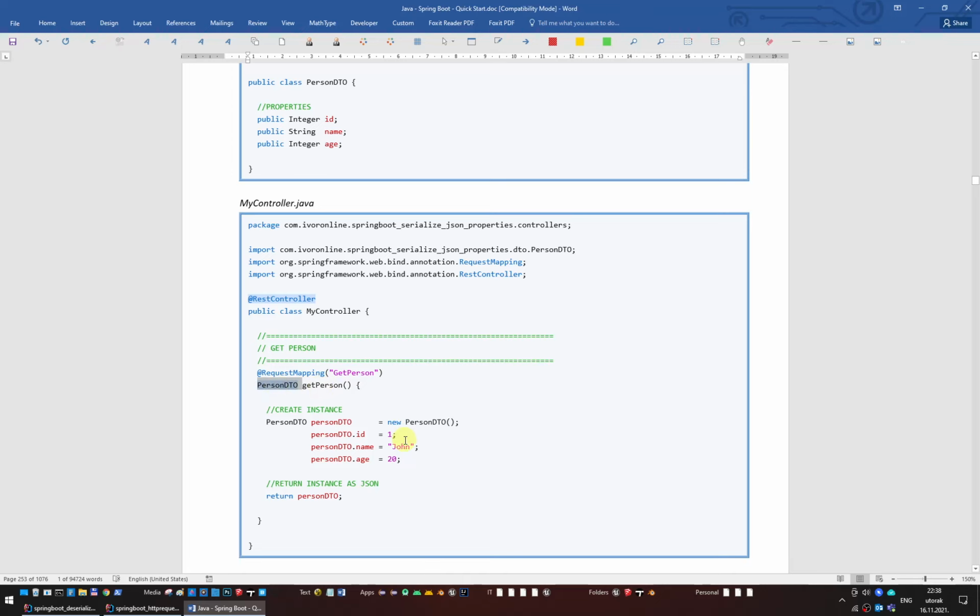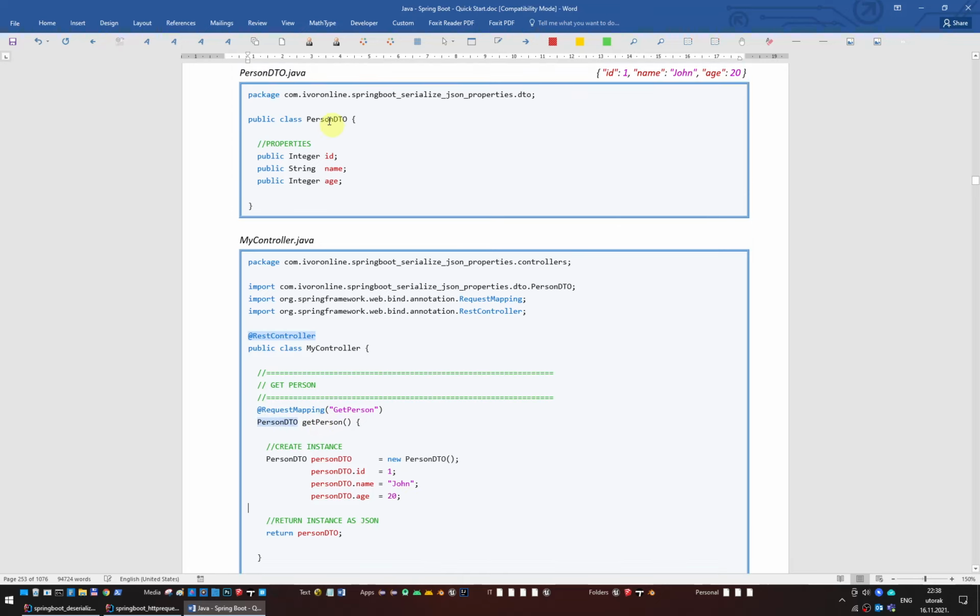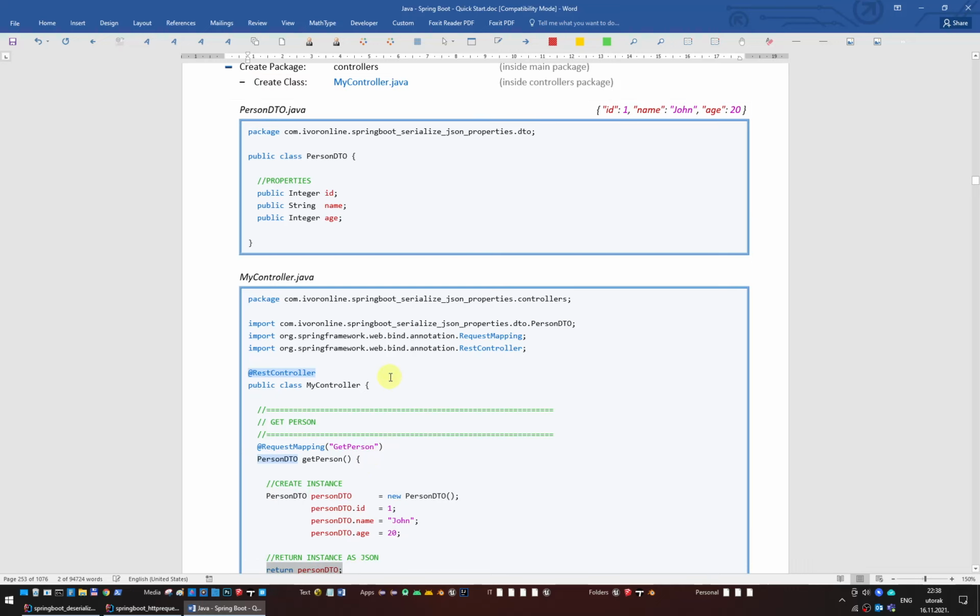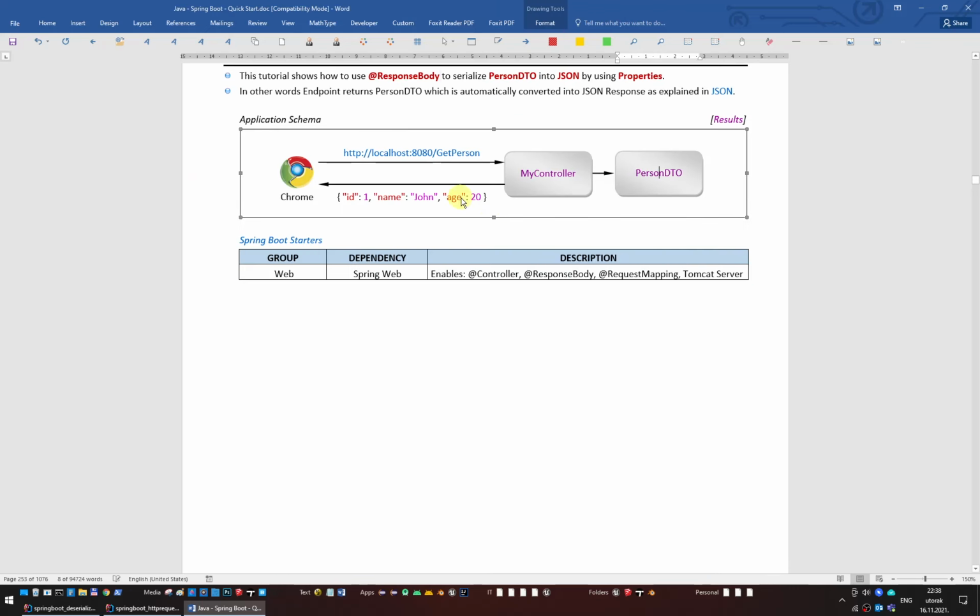Then inside the controller we can create an instance of a person DTO. Then by simply returning that instance, Spring Framework will automatically convert DTO properties into a JSON string, and then such string will be returned from the controller back to the client, in our case a Chrome web browser.